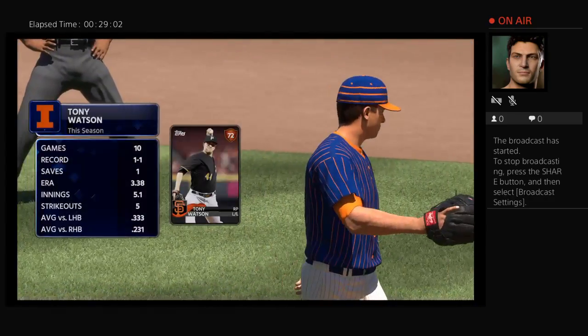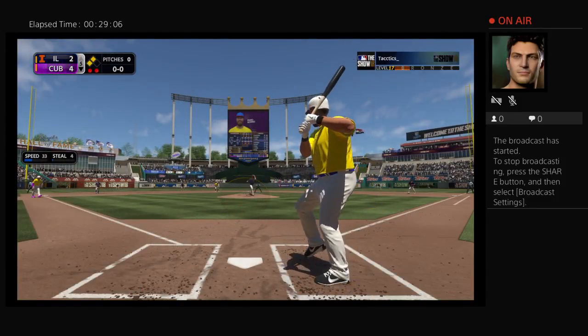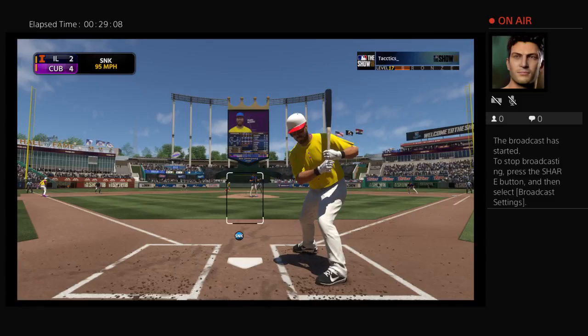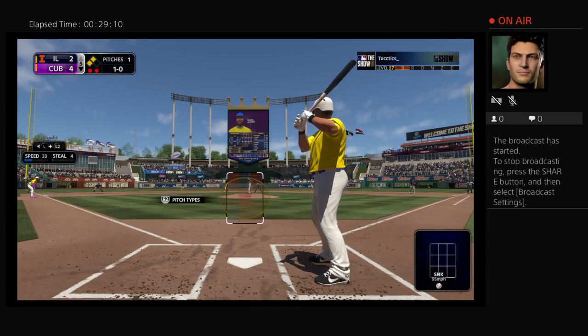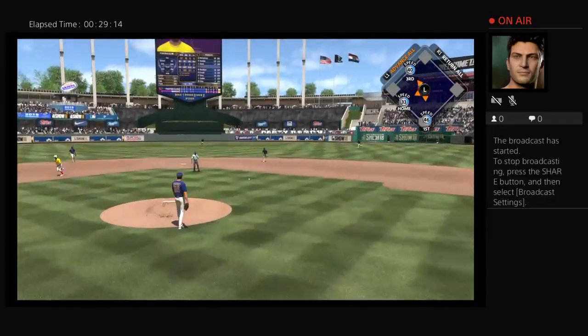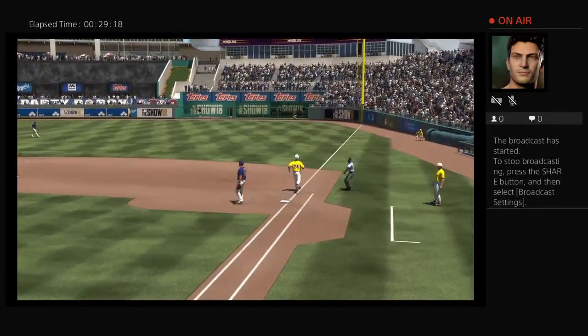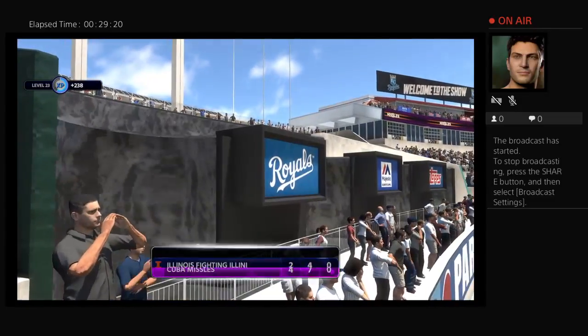Digging in and... Number 24. This guy's having a pretty good week so far in one game. His last at-bat is second home run of the game. We'll see if they'll pitch him a little bit more carefully in this AB. This is the guy they're going to have to be careful with. He could put 3 runs on the board in a hurry. And the throw to first is there. The inning is over.